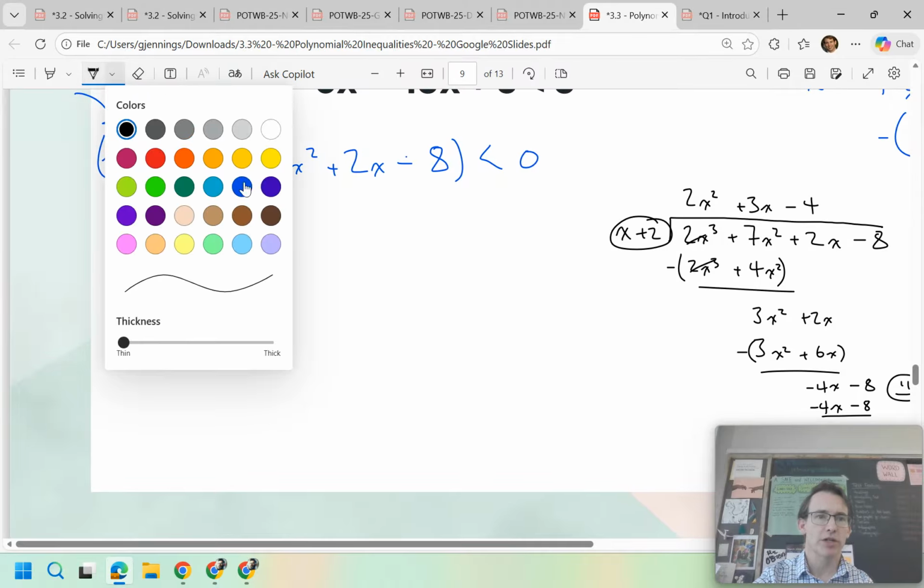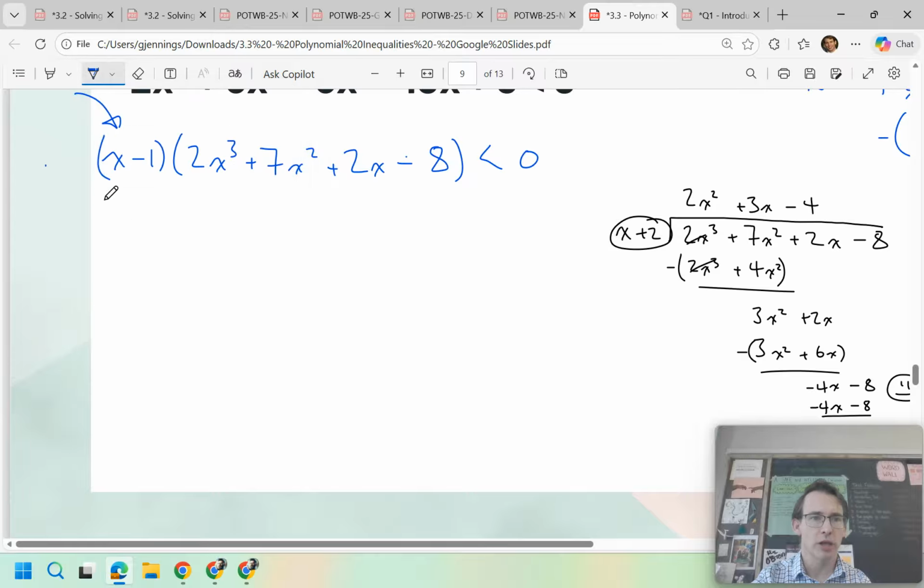So, rewriting this whole expression again. You can do this in one line or 2 lines. This part is like keeping the main flow of my solution together. 2x squared plus 3x minus 4 is less than 0.